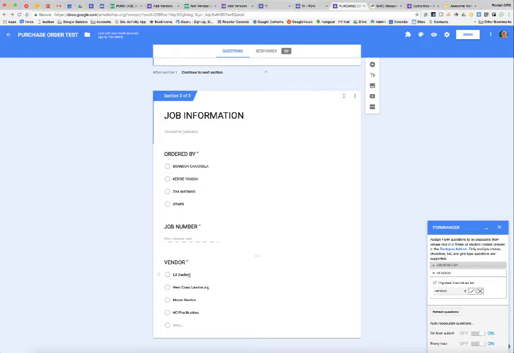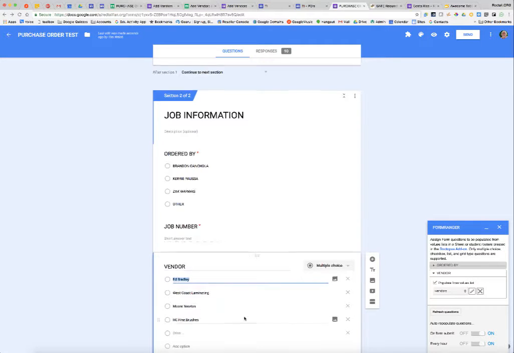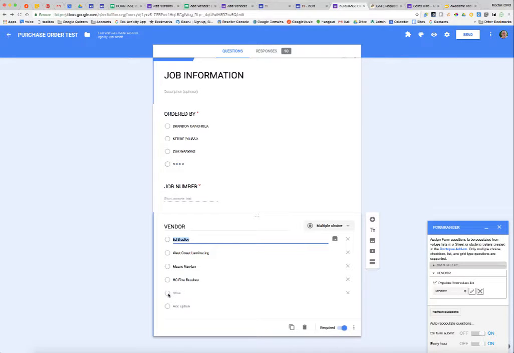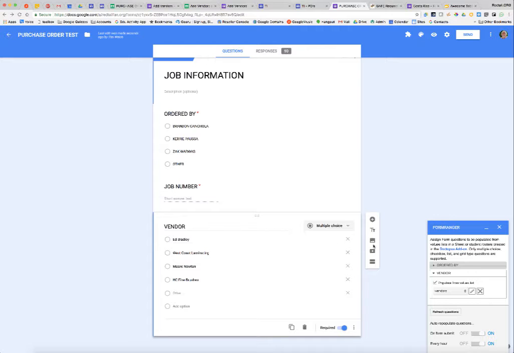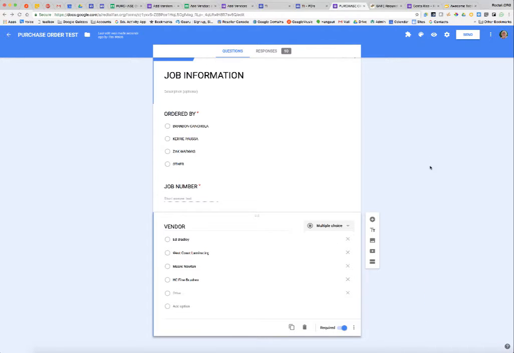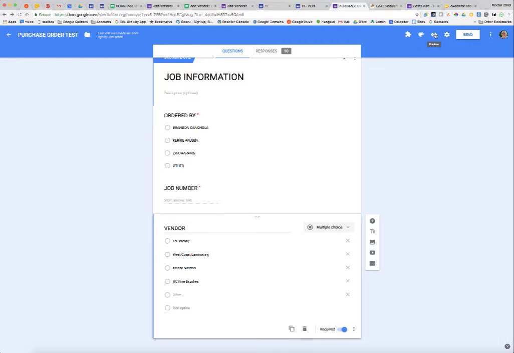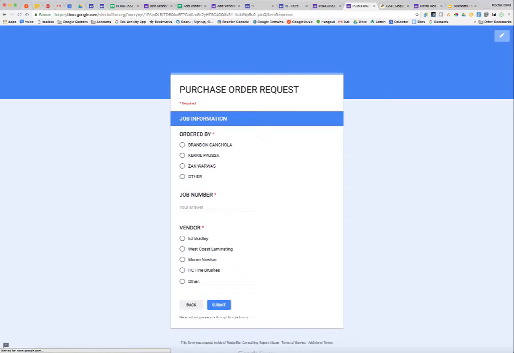So you'll notice right now on my form, this is being built by a list that I've already created. I don't know if I can add an other here. No, it won't let me do that. Yeah, maybe it does. We'll see what happens. That is being populated. I have that other list there. So right now on the vendors list, there's just these 4. You had some other vendors there, and I don't remember what they were because I've just kind of erased them. But when I take a look here, these are the 4 that are there. So formRanger's done. That's what I needed to do to set that up. And if I go to view the actual form, I see my 4 vendors.